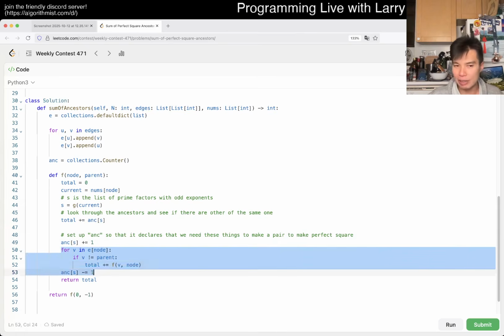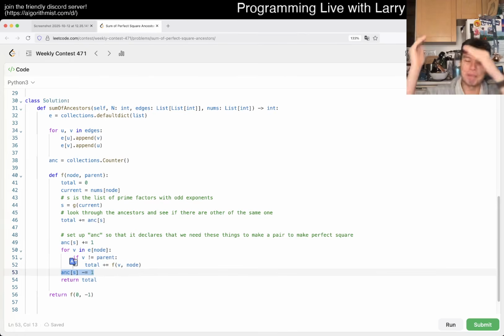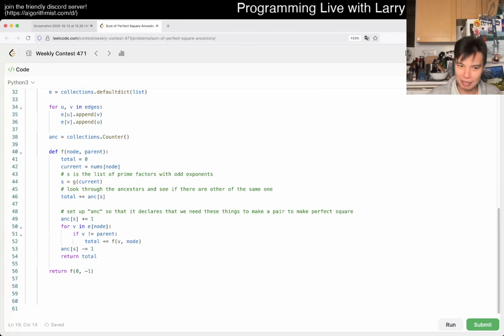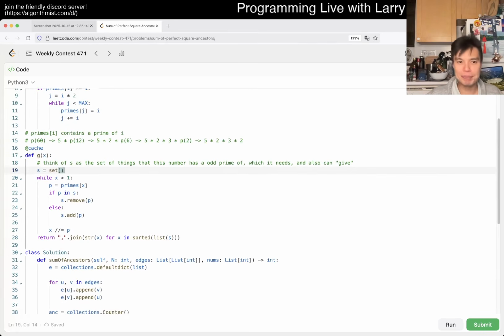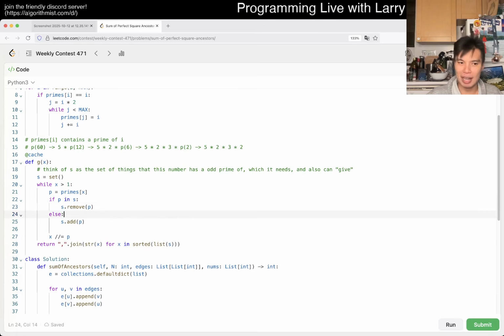And then now this is just recursive, right? A tree, we set it up. We do a recursion. At the end, we roll it back because now you're popping back to the parent. So you want to remove S, because now it is not the ancestor of anyone anymore, right? And that's it. Now with this context, to go here, yeah, you can have S. We remove P, we add P, right? And that's it, right? We remove, we add. This is the dividing thing that we talked about. And then at the end, we just convert it to a string, to hash, right?